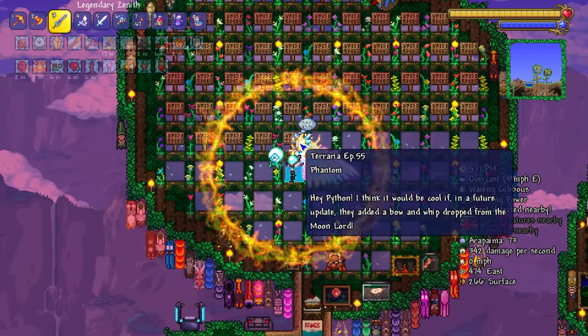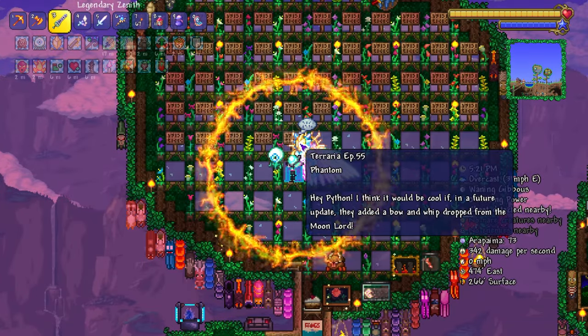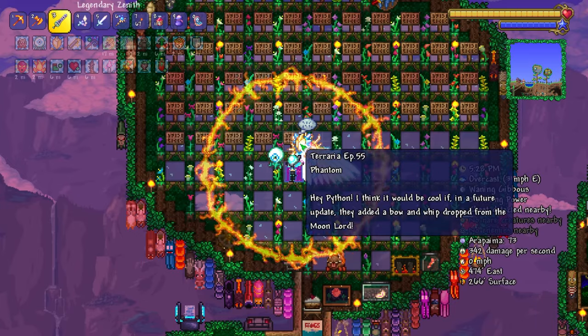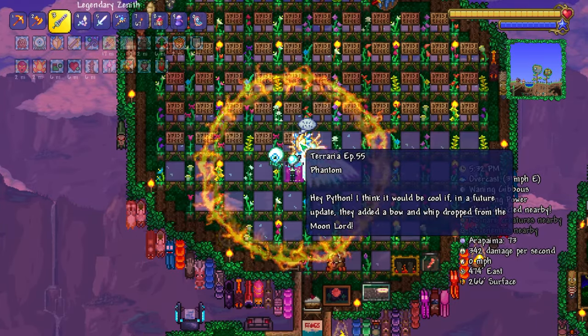Today, my friends, the comment of the day comes from Phantom, who says, "Hey, Python, I think it would be cool if, in a future update, they added a bow and whip dropped from the Moon Lord." Oh, I completely agree. That would be pretty awesome. We have a gun that's dropped from Moon Lord. We don't have a bow, though, do we?